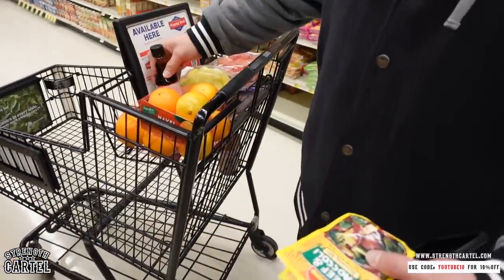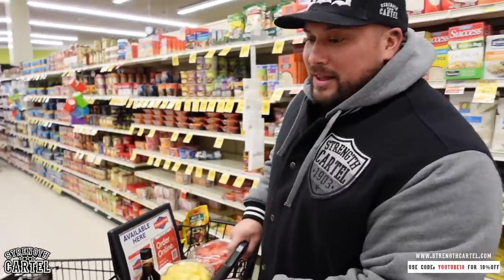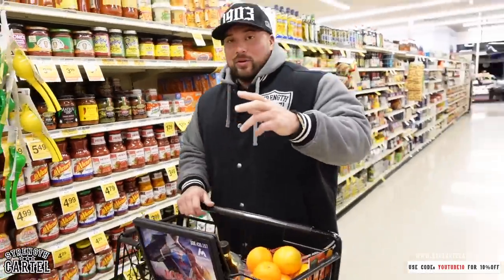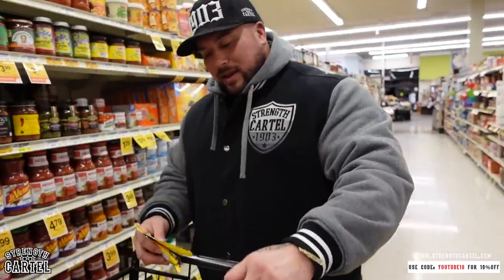That's all we need - oh wait, we gotta go get the beef! Gotta go get the beef. You guys know I'm not in the grocery store looking down 20 aisles to look for this. All right, we finally found everything we need: the beef and broccoli seasoning and the soy sauce. I was almost gonna give up and try something else or make it from scratch, but we found it. Now our goal is to get some good broccoli and some good beef.